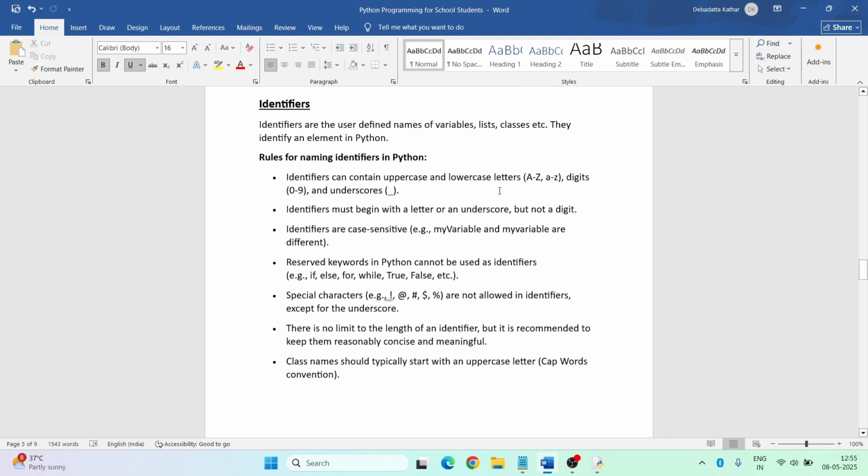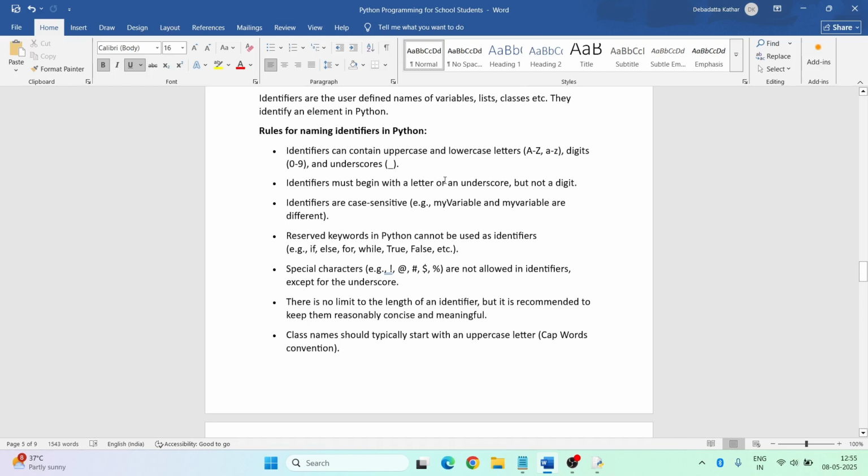The rules for naming identifiers in Python are: identifiers can contain uppercase or lowercase letters from A to Z, the digits from 0 to 9, and underscore. Identifiers must begin with a letter or an underscore, but not with a digit.